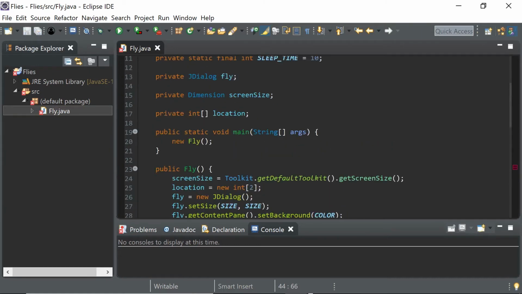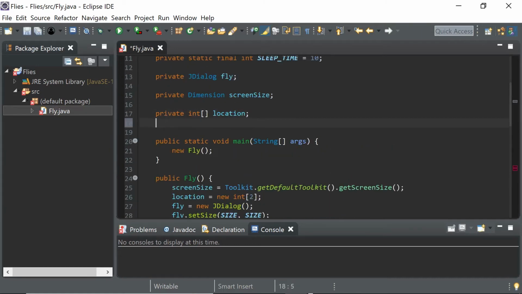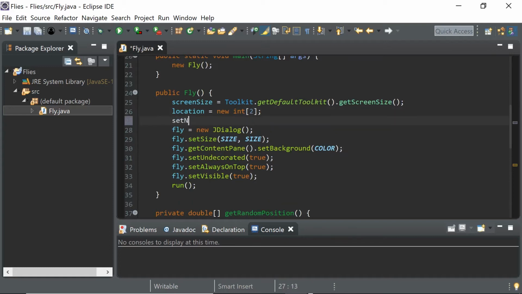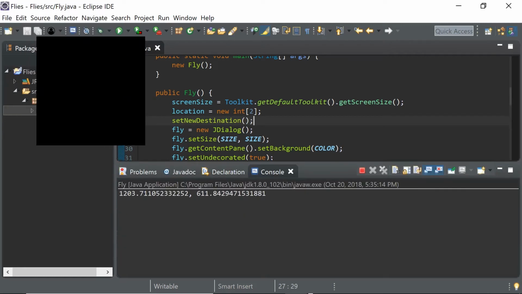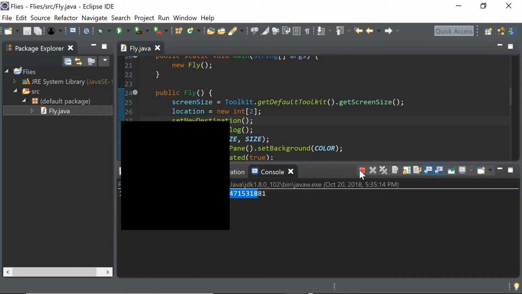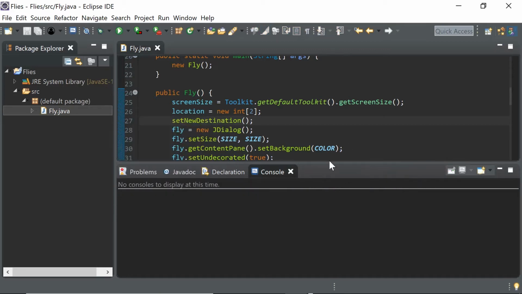And it would be helpful if we actually create an instance member called destination. All right, so now if we run this, we should see a random point on the screen output to the console, which we do. It's a 1920 by 1080 screen, so yeah, that should be a random point on it. All right, so we have a random point on the screen.